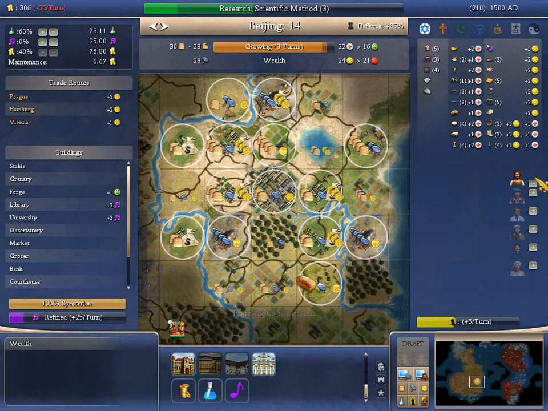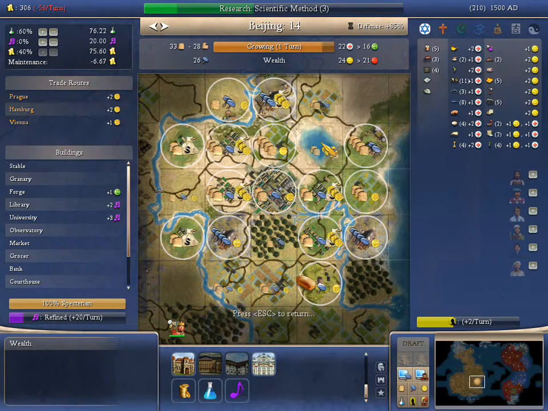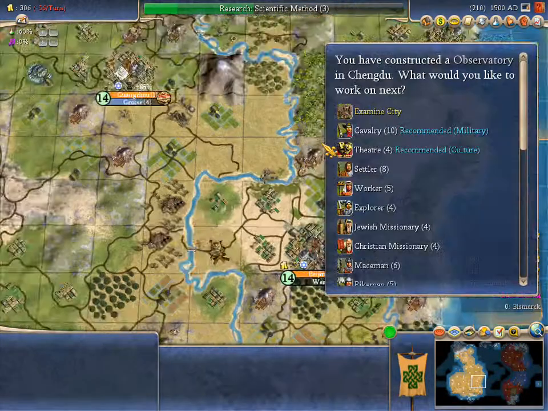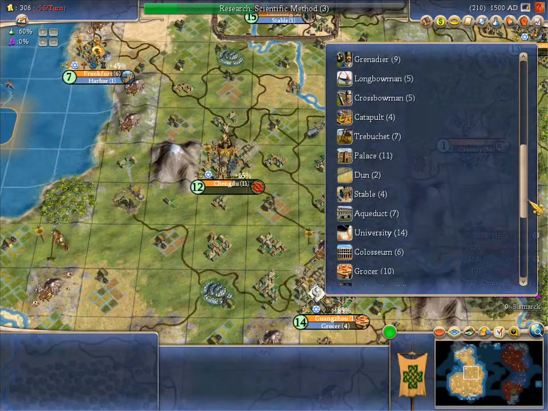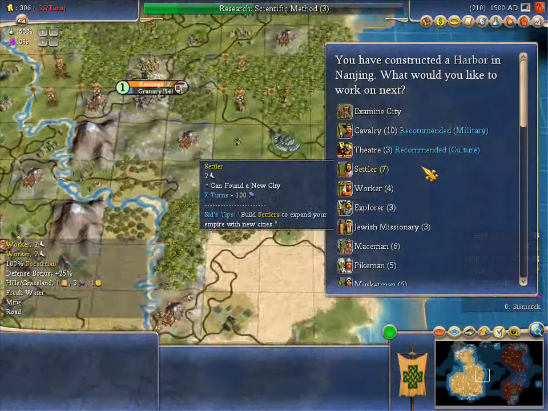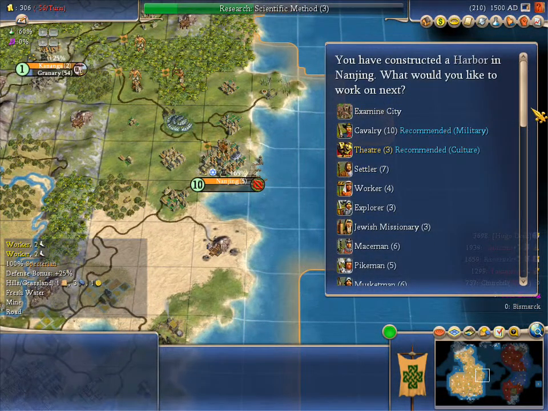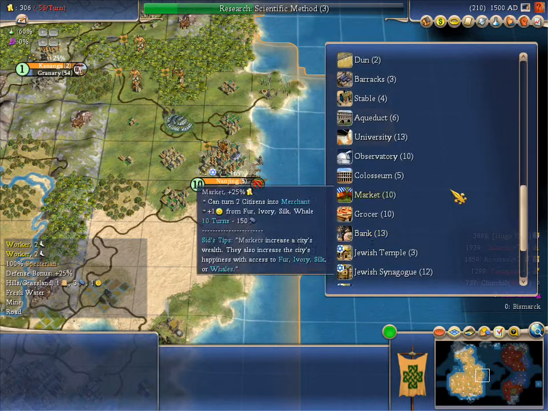Just looking for tiles that I am going to press on with, trying to get that population up, even though it's a bit borderline and it's not going to be fixed for a couple of turns. Okay. Chengdu, this was just a case of getting those commerce multipliers up. Harbour in Nanjing is a similar sort of deal there.